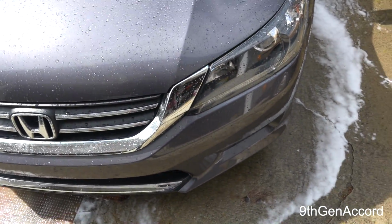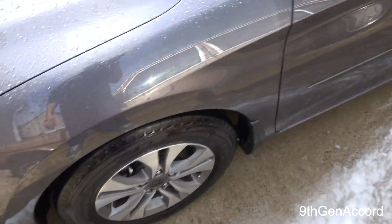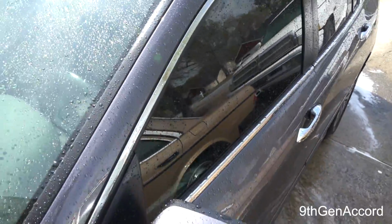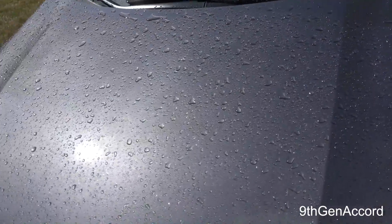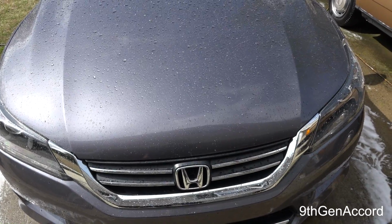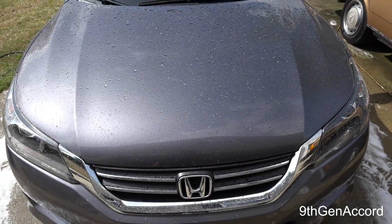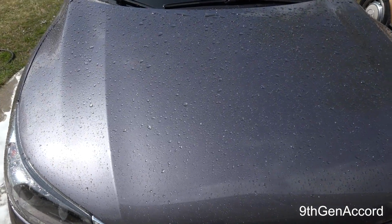And I'm going to say, as far as a pH neutral pre-wash, this is a solid 9.5. Very, very good. This is another one of those where you combine both of these and it is better than each of them individually. So I'm going to get everything set up and we will test the foaming ability of the hybrid combination and then see how it performs as a hand wash.